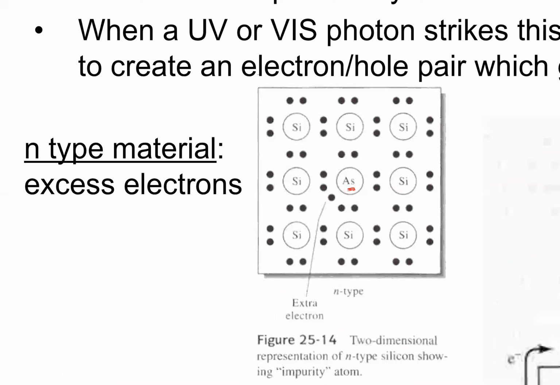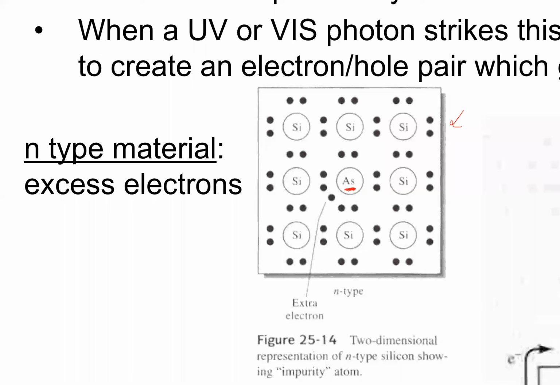Now think about what that means. Think about the periodic table. One group to the right of silicon. Those elements all have 5 valence electrons in their outer shell. Silicon's got 4, but if I go a group to the right, they've all got 5, don't they? So if I dope with an element one group to the right of silicon, things change a little bit. Now that atom has to find a home in this crystal, which otherwise would be perfect. And that's actually what the original figure here is showing.